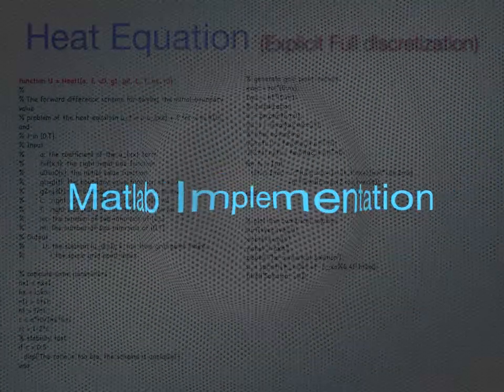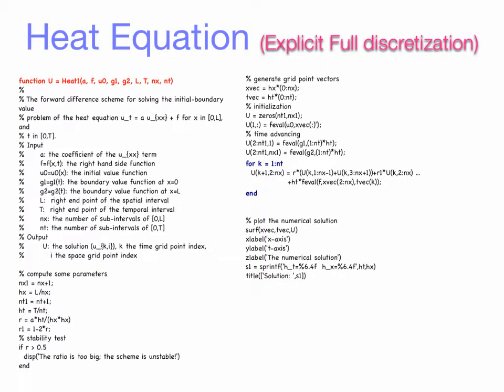Let's take a look at the MATLAB implementation quickly, and I urge you to read this more carefully yourselves. This is the heat equation solved with explicit full discretization. So this is the second option that we have described, not the first semi-discrete option. This is the MATLAB code for, again, explicit full discretization. So what we have here is the function handle, and on the right-hand side we have our coefficient for the governing equation, our right-hand side driving function f, our initial value function, our boundary conditions functions g1 and g2, and some other variables such as the length of our domain, the maximum time value capital T of our interest, and the spacing that the user wants to use along the x and t directions.